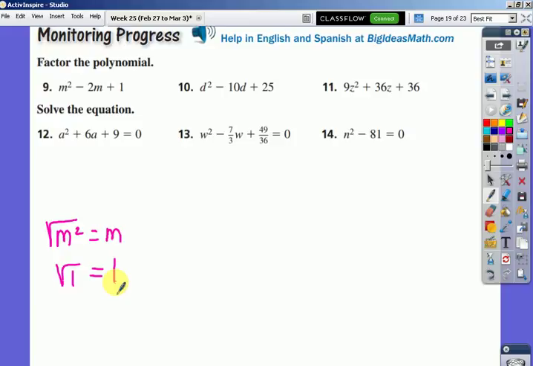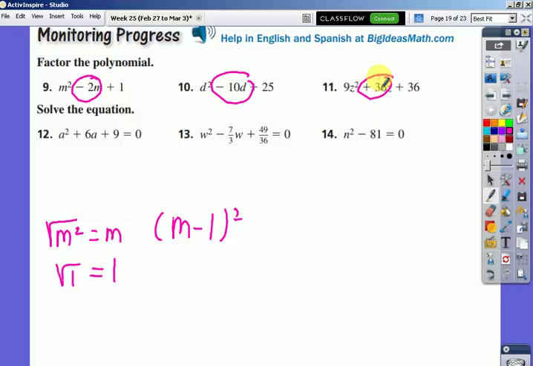I do. So what that means to me is that it takes a very specific form. So that form will be, and because it's minus 2m, it's going to be m minus 1 squared. Second, do I notice perfect squares? I do, yes. How do you know if it's going to be minus 1? If there's a minus, it's going to be minus. If there's a plus in front of that middle term, it's going to be plus.